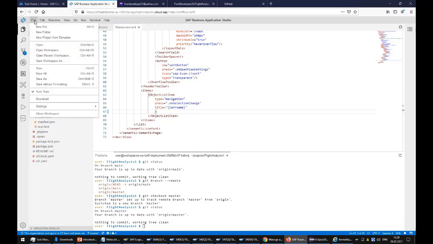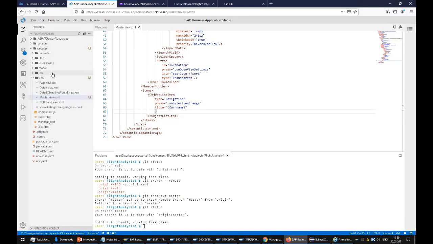Do a quick save. Notice you have a file, and then you have a save all. I've only changed one file, but as a matter of habit, I almost always choose save all. So save all there. Again, if I come down here and check the status. Now, one thing to notice here, and when I first started using the tool, I got sort of trapped into this a couple of times until you learn.